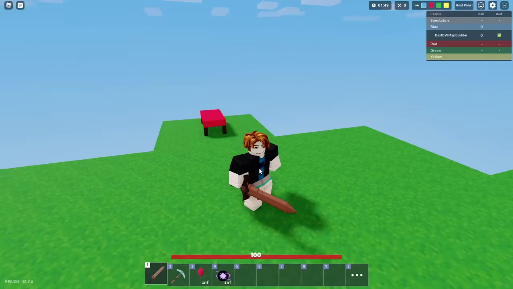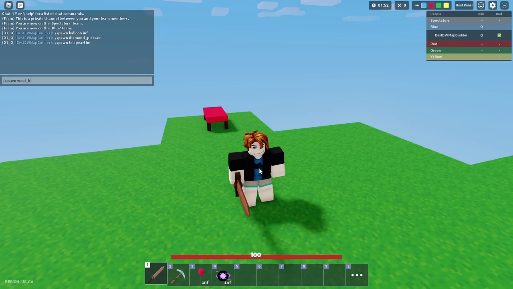But let's go ahead and get these colors together. So we're gonna spawn wool blue infinite. We also need spawn wool yellow infinite.